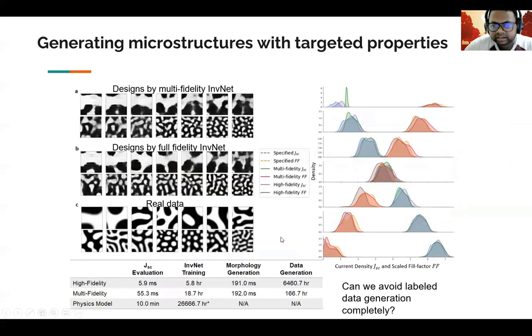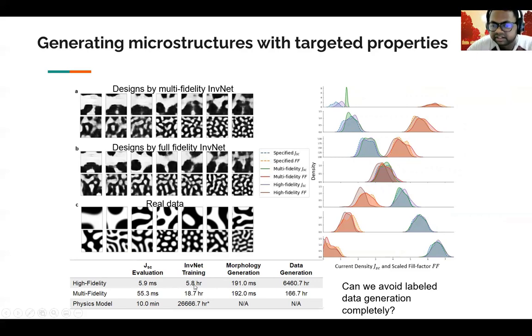Again, we also look at a comparison of how much time JSC and InvNet take to evaluate the physics simulations compared to the full physics simulation, which would take probably around 10 minutes. The surrogate physics simulation will give us results in less than 50 milliseconds or so, which is way faster than what we would otherwise be using.